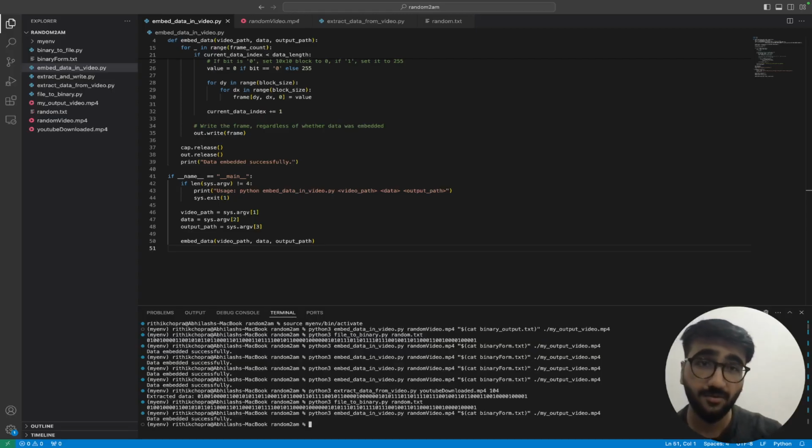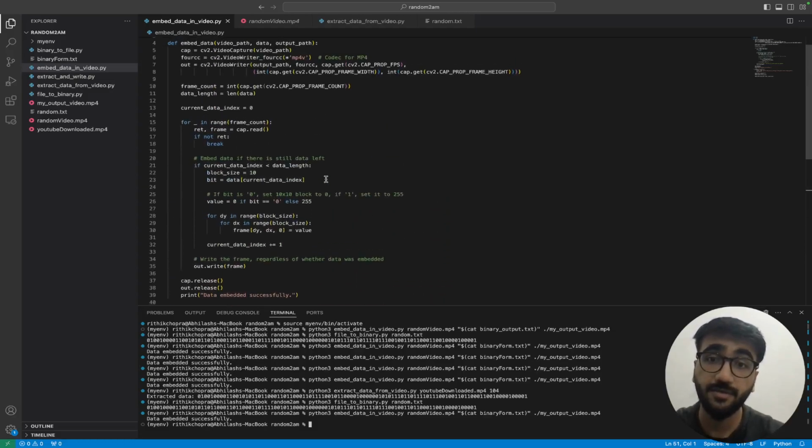Now usually it does not take this much time. I think some CPU hogging is there, so that's why. We have successfully generated an output video. The file size will be much smaller, I think about half of it, but we don't have to worry, because we are using a 10 cross 10 block and we have our averaging techniques.